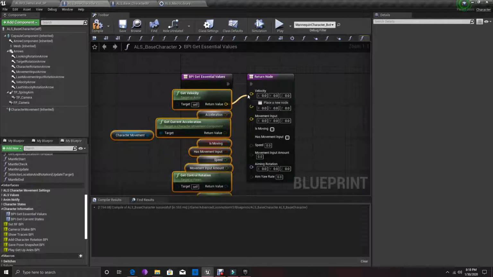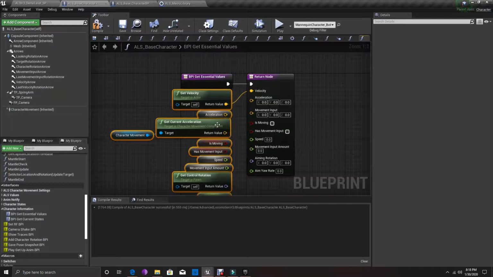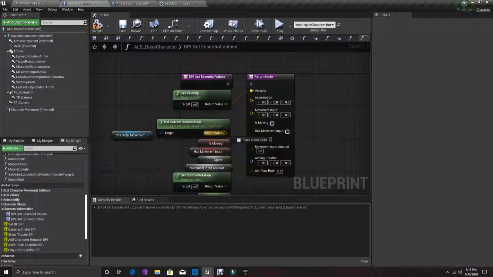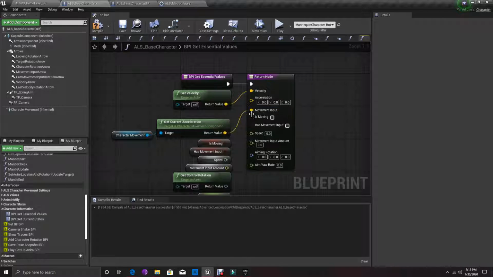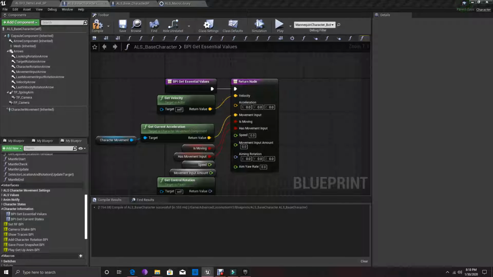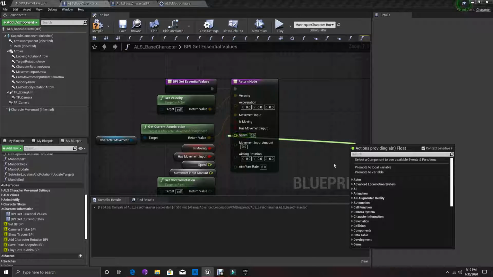Later on, you're going to need this for different things anyway if you're going to really integrate 4's functionality into 3. But for now, we don't need all of it. So we're going to leave half of this out. Velocity, acceleration, we'll need that for later on, like if you're trying to integrate jump or something like that. But not for now. It has moving input. That's why it's not working with that.